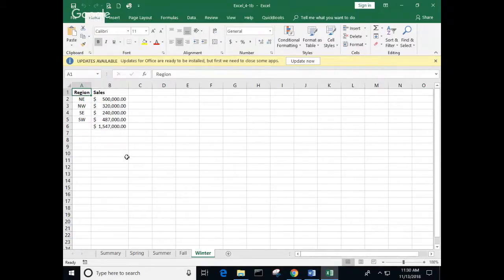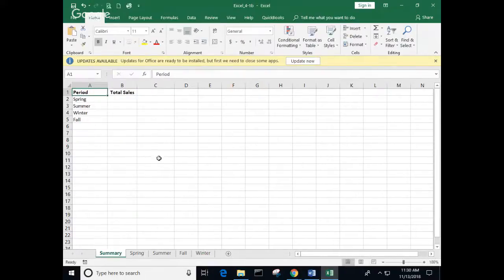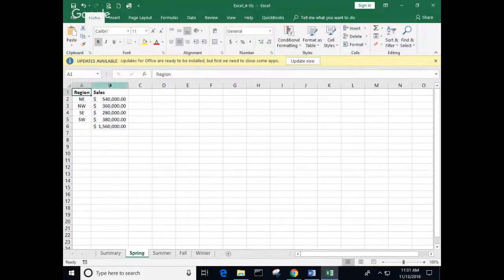So they want us, on the summary worksheet, on that first one, to display the total sales for each period by referencing the corresponding worksheets. So basically under B2, which would be the spring totals, I'm just going to look at where it is. It's going to be in B6.